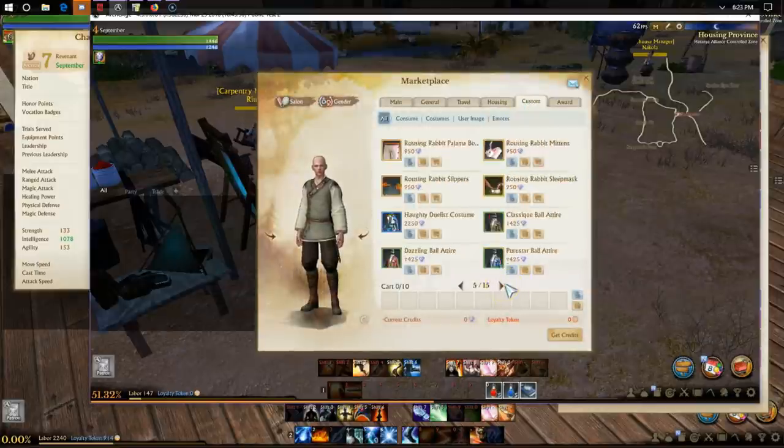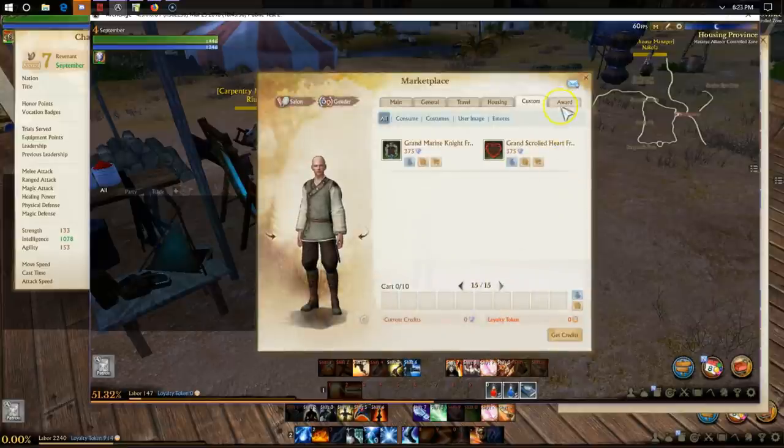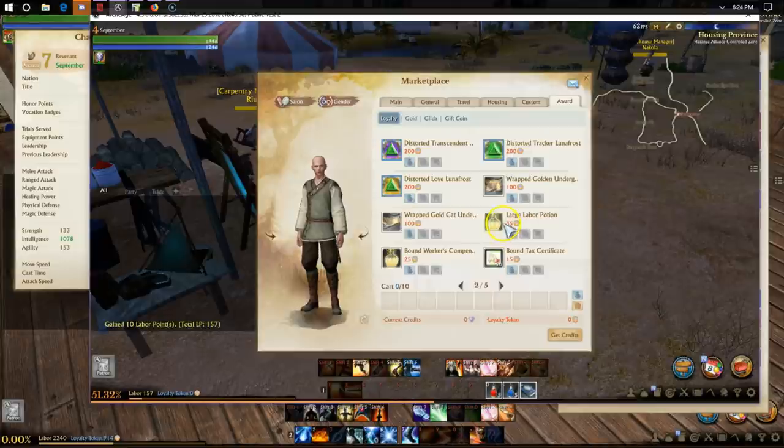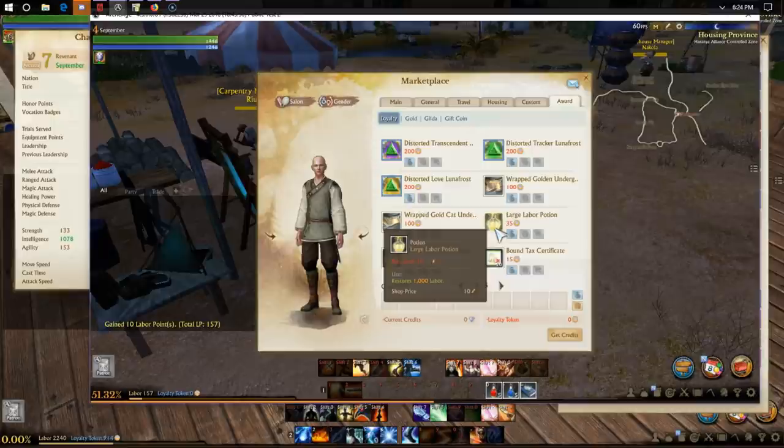And I'm going to look through this, and I'll point out anything special that I see, but I don't think that there is anything. The last thing that I want to point out is in my last video when I talked about the secrets to making gold on the Fresh Start. One of the things that I was wondering about is if the large labor potions are going to be available, and they appear to be available.